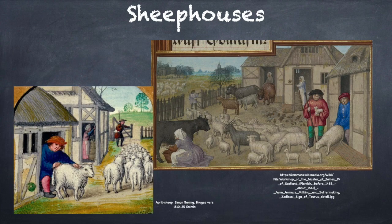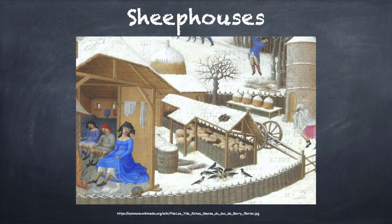However, the manorial accounts and field surveys show that sheephouses were more substantial buildings. Many had stone footings to the walls and most walls were timber framed. The stone footings allowed the ground sills to be lifted off the earth and prevented damp getting to them. We also learn from Jean de Brie that occasionally the windows of the sheephouse should be closed to keep the wind out. This would be impossible in the Duke of Berry's illustration, but quite possible in a building with timber framed walls. In the manorial accounts, there are often references to the purchase of locks for the sheephouses and repairs to the doors. This indicates that there were proper doors on these buildings, not like the open doorways illustrated there.